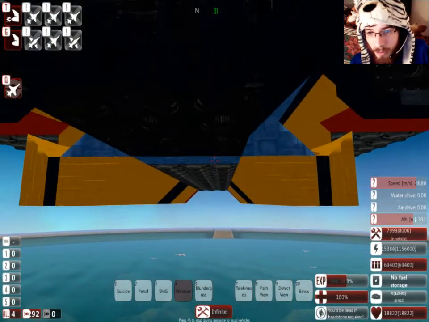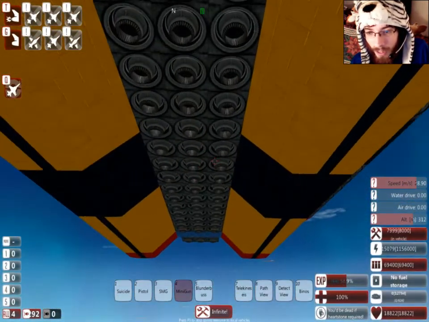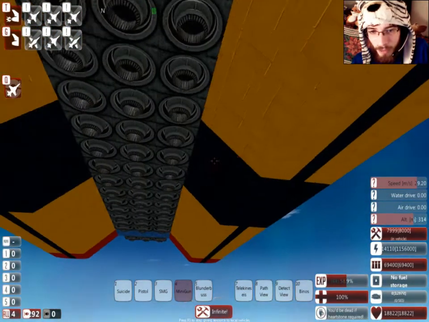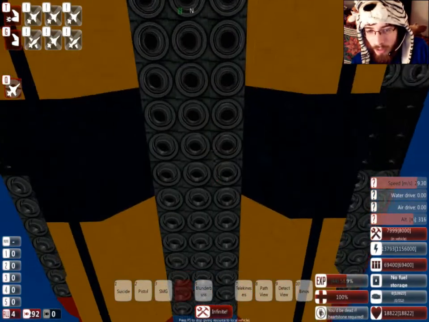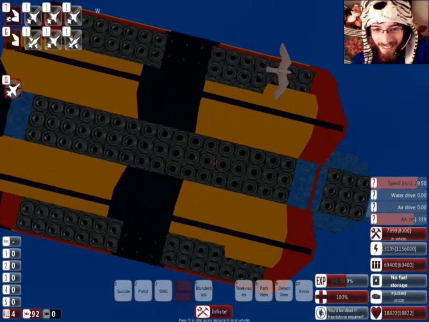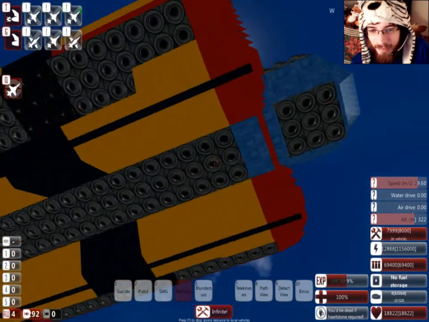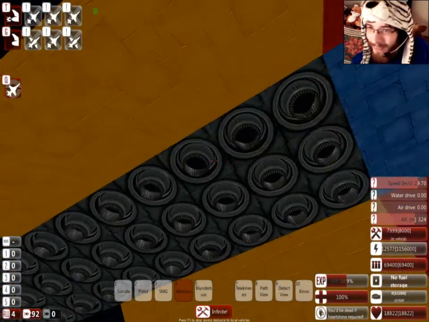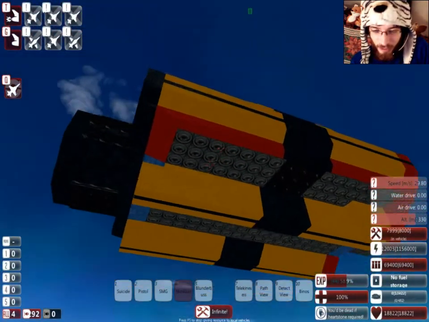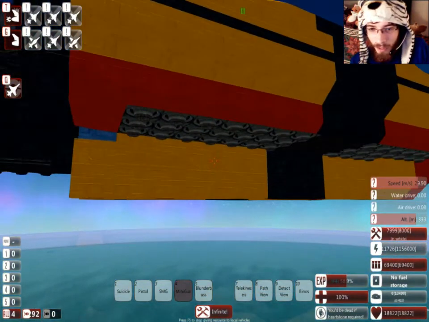Oh yeah, let me show you guys the bottom. I'll explain this big color scheme here in a second. But yeah, there's all the thrusters. God, this thing has a lot of thrusters. I can't show you guys the foot yet. Gotta leave you guys a little bit of suspense. But yeah.